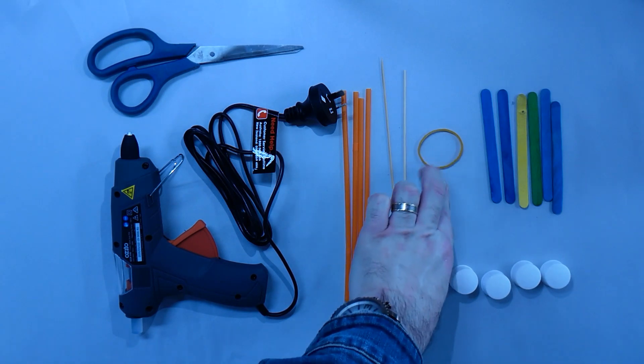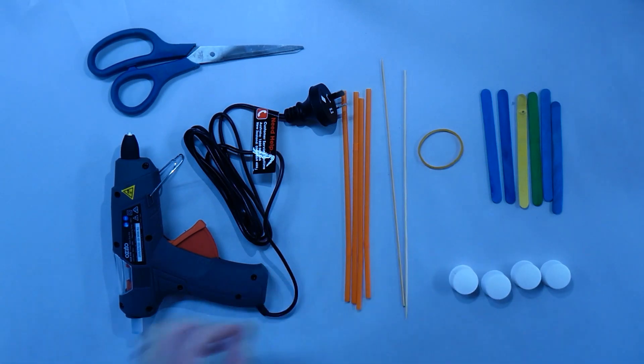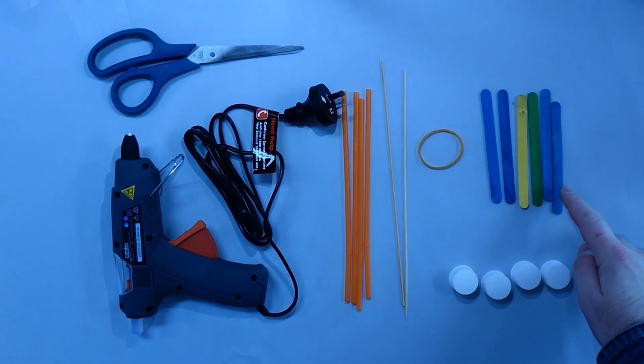I've just shown you one here, a bigger rubber band that I'm going to try out. We could try some smaller ones as well - again you just have to test and see what you think will work. And we've got some paddle pop sticks to make up the body of our car. So we're going to start by gluing together the body of the car first and then I'll show you how we can attach the wheels and the axles.